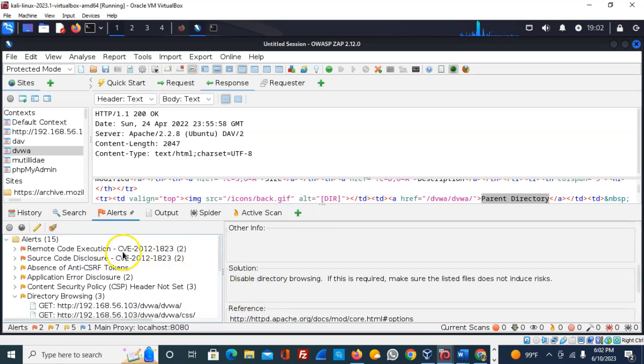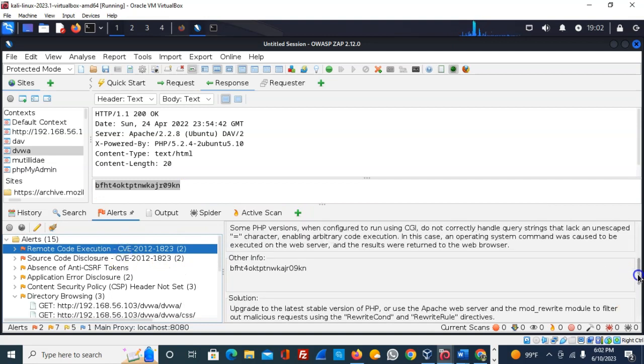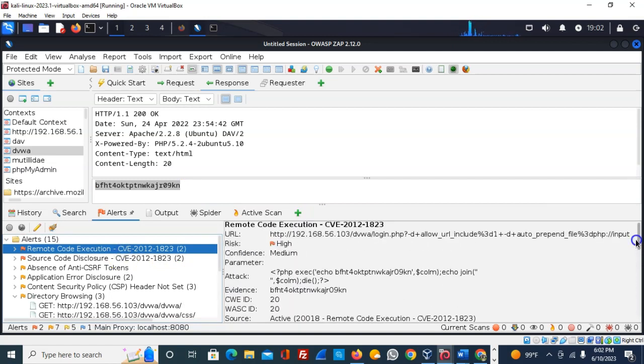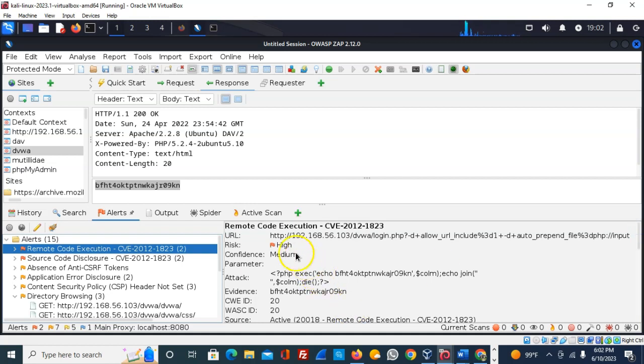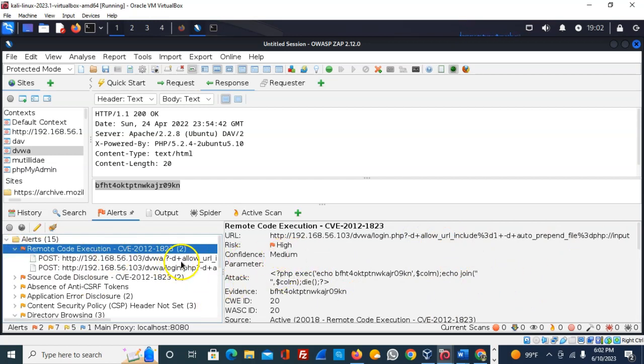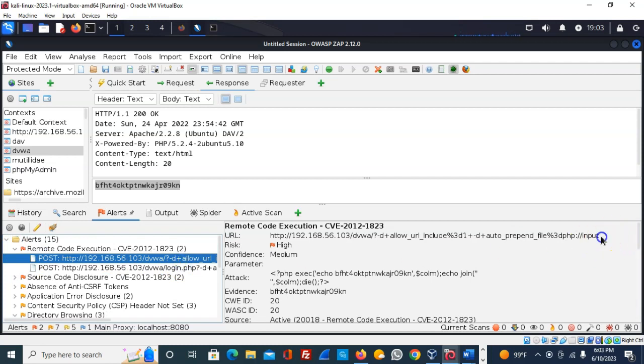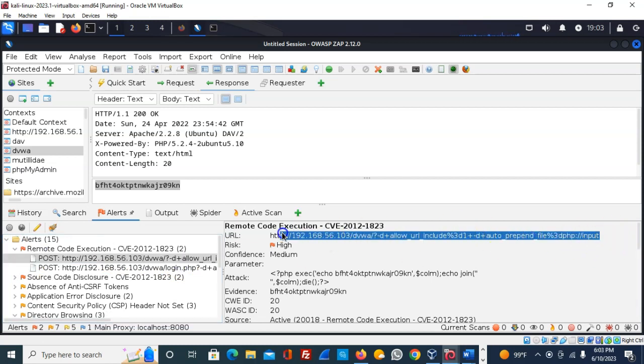So let's come back to here, see if I can find this one. The URL, I can type this. I cannot copy and paste this one. Let me see this post. This post input creates a problem here.